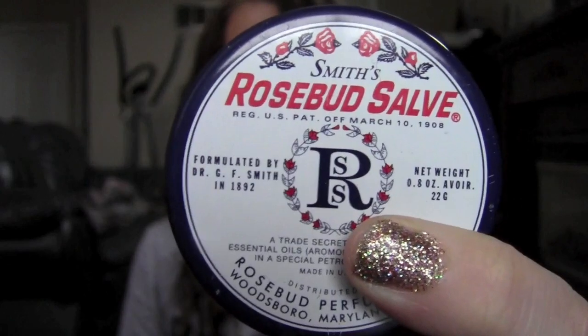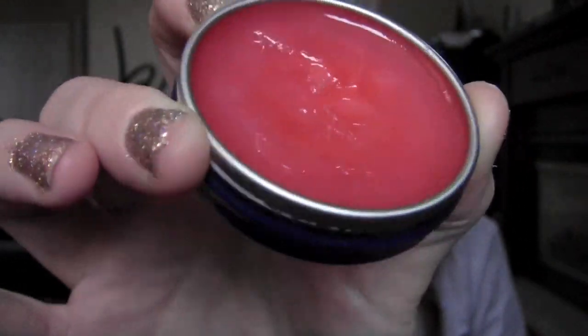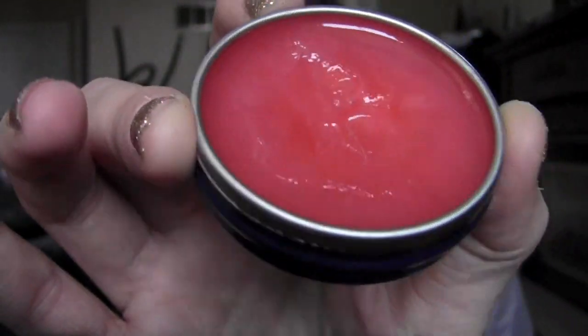My final favorite is Rosebud Salve. I don't know if you guys have ever heard of this — you probably have if you've been to Sephora. I'm going to read the back to you: 'This is the original and only Rosebud Salve. Rosebud Salve may be used as an all-purpose skin preparation. Rosebud Salve may help to relieve chapped lips and skin, diaper rash, blemishes, detergent burns, and rough cuticles, and may soften rough hands.' I use it pretty much only for my lips or for any dry spot on my face, around my nose. It comes in this big tin, and I've used a lot of it but it doesn't look like I've used much. It smells like roses too — obviously, Rosebud Salve.